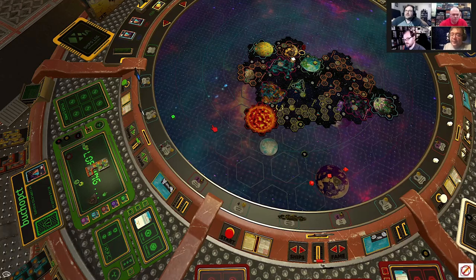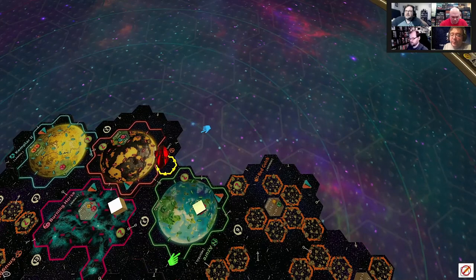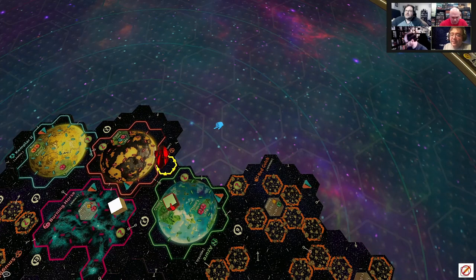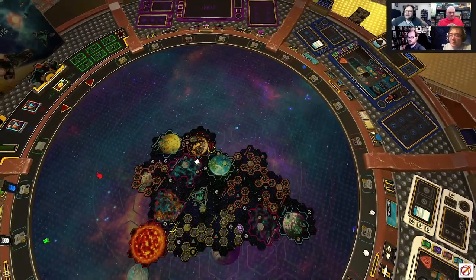So I got 2,000 credits. You're going to buy some cubes? I'm going to buy two Pinko cubes. Yeah, and if you sell two Pinko cubes, you get a fame!